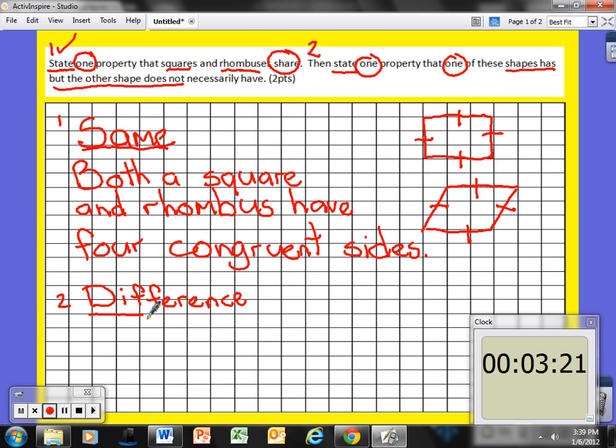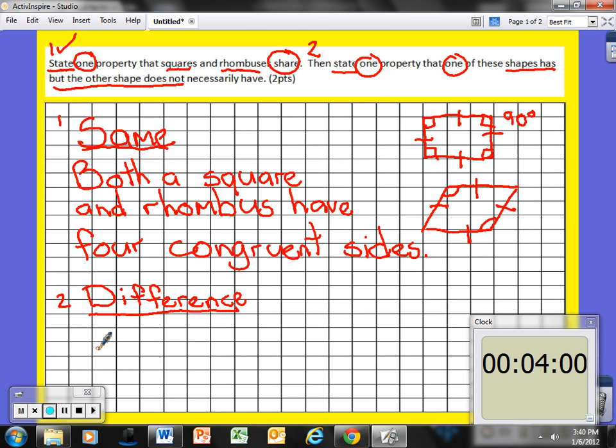Let me take a look back at these shapes. I know a square has 4 right angles. Those are all right angles. They're classified as right angles. Their measurement is 90 degrees. So each one of those, where the two rays meet at this vertex here, gives me 90 degrees. If I look at this angle and this angle, they look to be obtuse. This angle and this angle look to be acute. That's definitely different. A rhombus has 2 obtuse and 2 acute, while a square has 4 right angles.